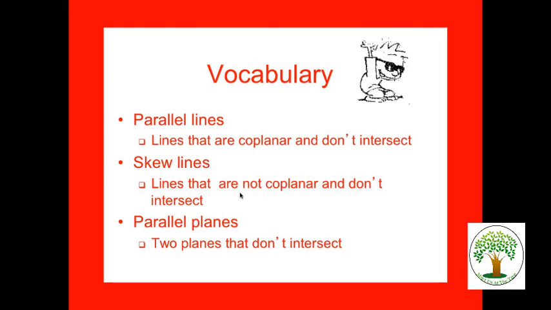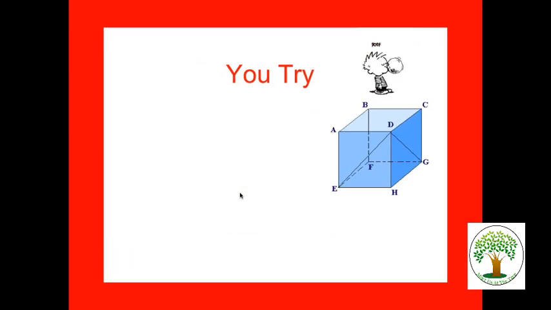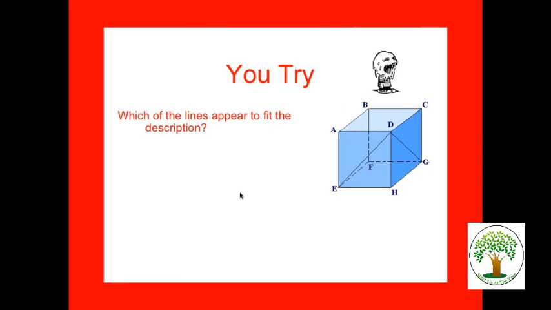Questions? All right, so I've got some questions. They're on your paper there. We're going to try some of these. Which of the lines appear to fit the description? Number one, are they parallel to AB and contains D? Number two, I'll let you do 1, 2, and 3 and see if you can figure them out. Give me a heads up and eyes up so I can see that you are finished. Please do 1, 2, and 3 on your paper. I'll bring the answers up next, but I can't bring them up on the screen yet. So if you have them on your paper, though, you can do them.